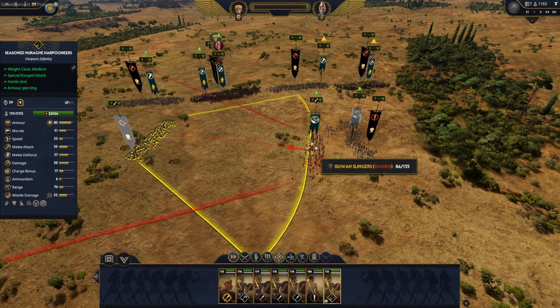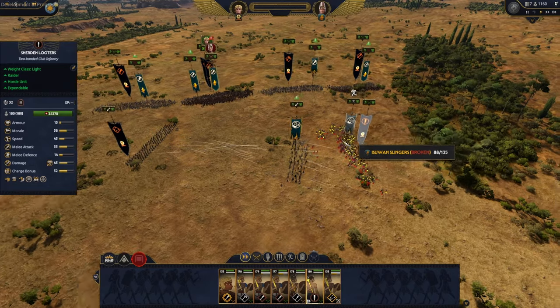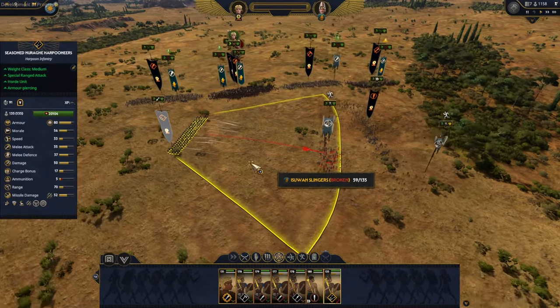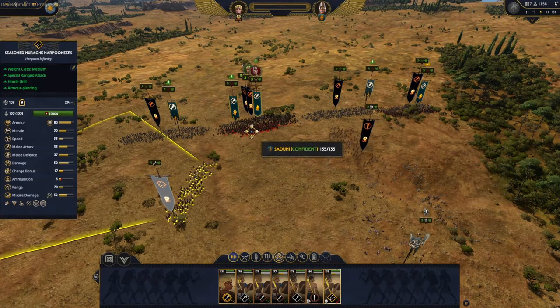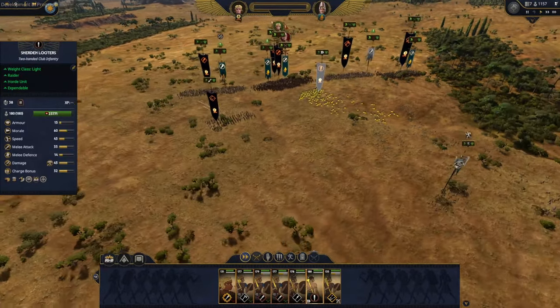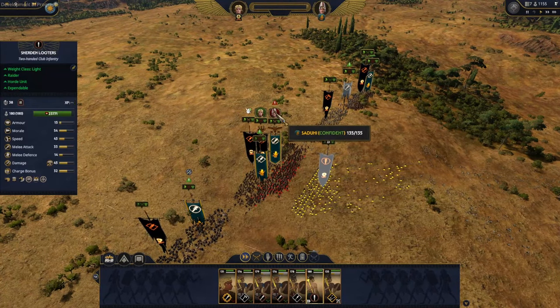Want to take as few casualties as possible. Broken. Move forward. Good stuff. He's broken as well. And start shooting on them. They will probably come back, but that's fine. It's fine, that's fine.